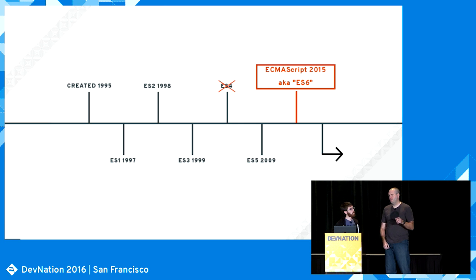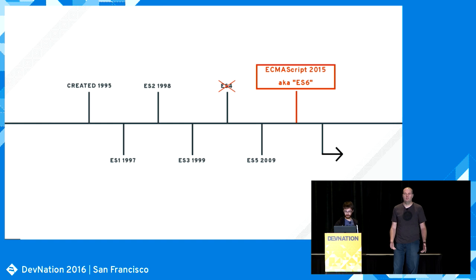And actually, we can use ES6 today. It's been a long time coming, but it's finally here. If you have the latest Chrome, latest Firefox, or Microsoft Edge, it can handle about 99% of what's in ES6. So you can use that right now, if you're using the latest browser.